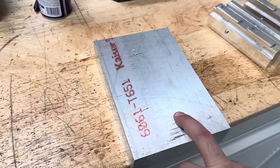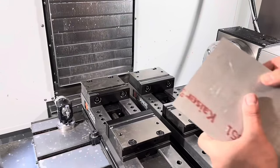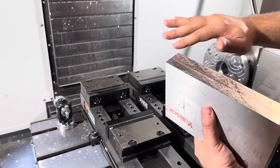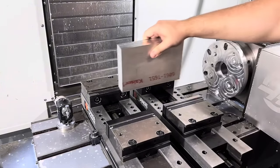So I'm gonna set this up and face off both sides so I know I have a square piece. I'm just gonna use one vise for this, but basically I just wanna set one side down, make sure it's kinda clean, face off one side, flip it, do the other.